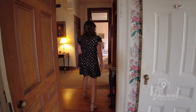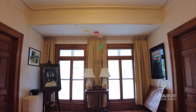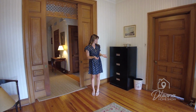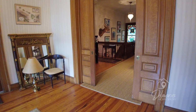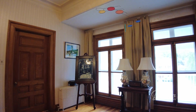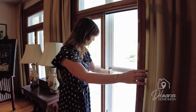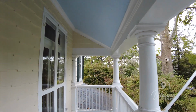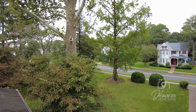All right, we'll step this way. So this room would be a dressing room, as you'd call it, or a morning room, and you would get dressed in your bedrooms, and you'd come in here and you'd have your coffee and your breakfast maybe even, and what they would do is they would take care of your rooms and get them ready for the day, your beds made and things like that. Very interesting, and really great windows overlooking the front of your property here. And this actually opens right up to a little balcony area. So you can open this up and even step out onto the balcony, or you can just have the windows open and it'll let some good airflow through in here.